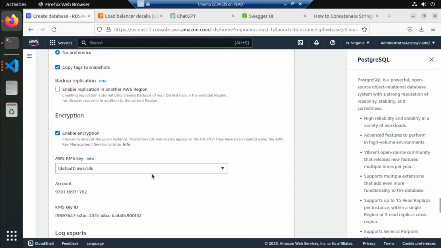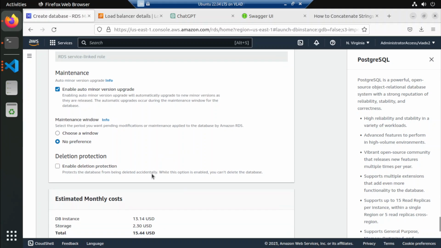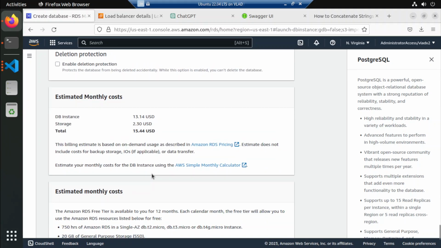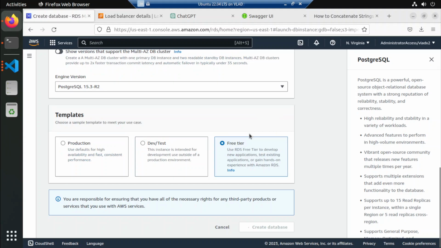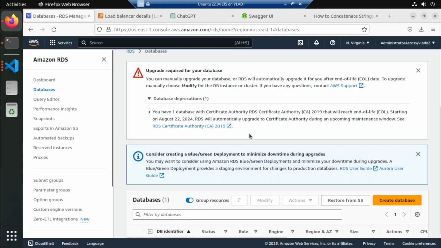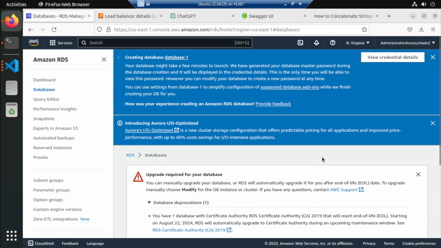Backup replication, no. Enable encryption, no preference, or estimated monthly cost. Great. So that is now created. No, that is now creating.